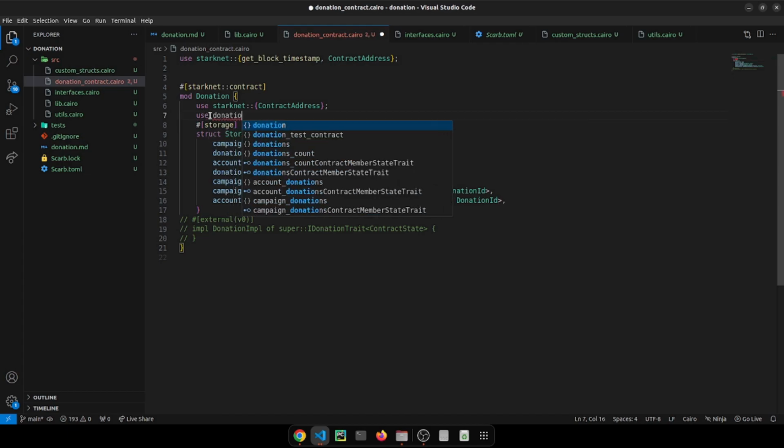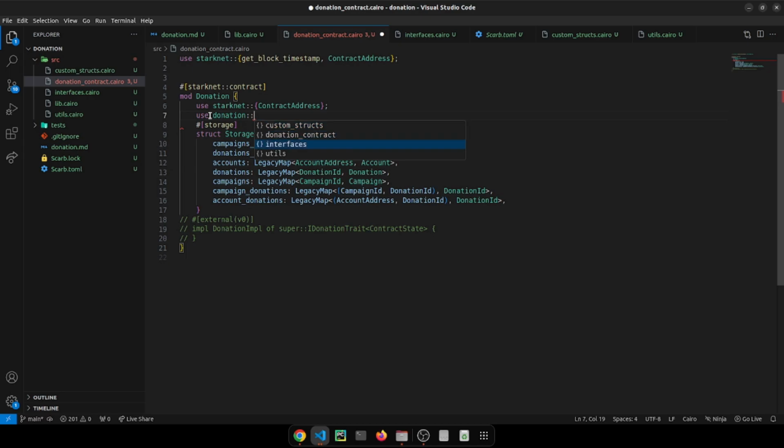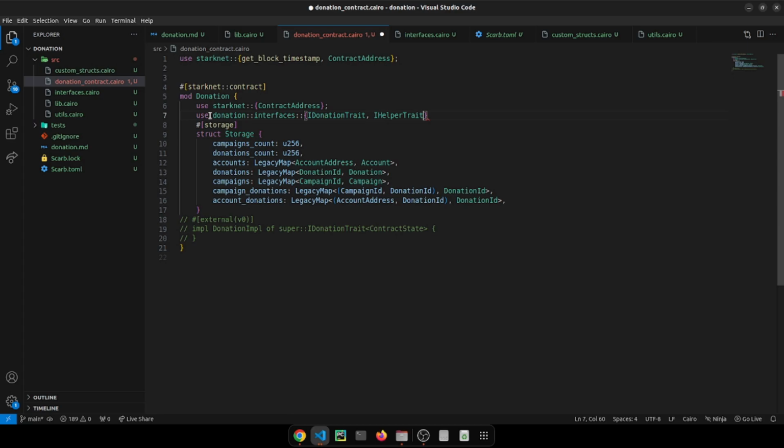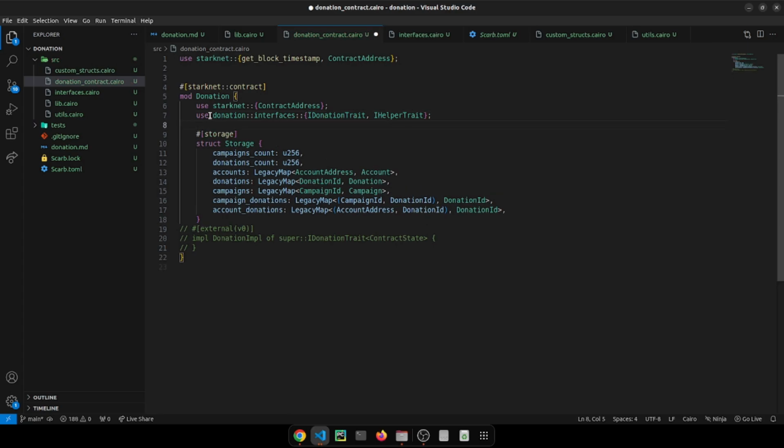So use donation, and what I want is the interfaces, and from the interfaces I want to import the IDonation trait, and the IHelper trait. Yep, those two, because I want to implement them below. Then from donation custom_structs, I want to import the account.